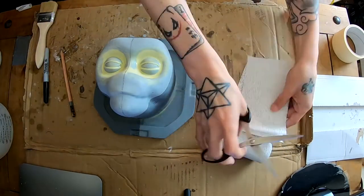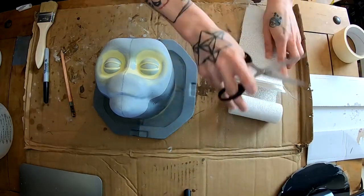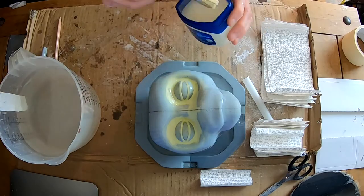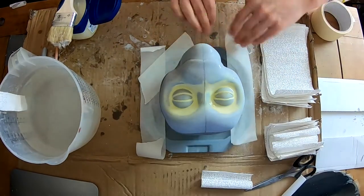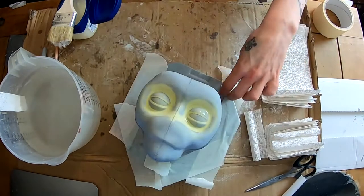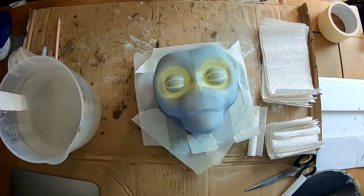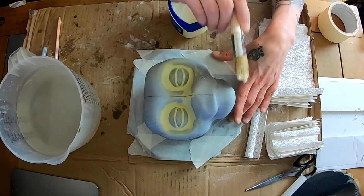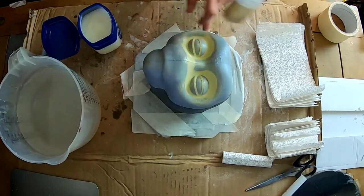And the core itself, I'm going to make it out of plaster bandages. One thing I found out midway doing this was that it's better to use a high quality plaster bandage, not the one you get from craft stores. I had a surplus of these cheap plaster bandages, so I opted to use them anyway. And just to jump ahead, it created a few blemishes on the underskull, but it wasn't really a big deal. Obviously, the better quality bandages will just give you a smoother finish when you're done.